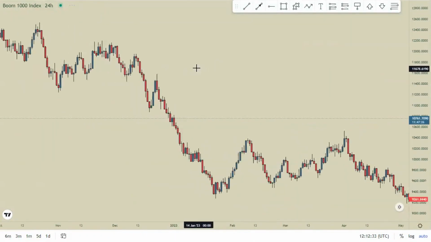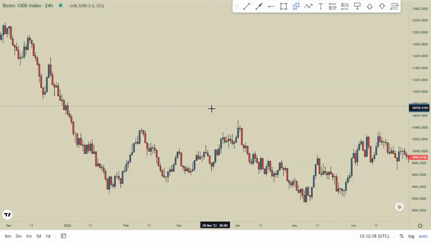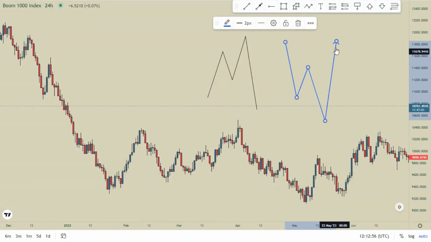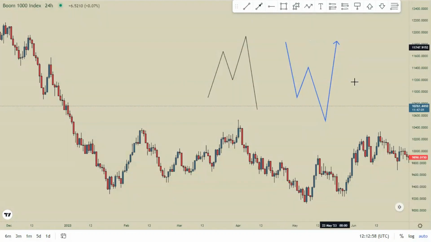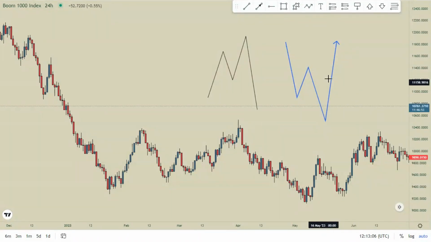The first step is for you to identify a market structure shift. This is what I'm talking about, a pattern like this. If I told you the market is bullish, it does something like this, and if the market is bearish, it does something like this. So we want to first identify a market structure shift. Each moment we are approaching a point like this, you get an area like this one when we are on a higher time frame. This is where we are going to be so keen to identify entries.